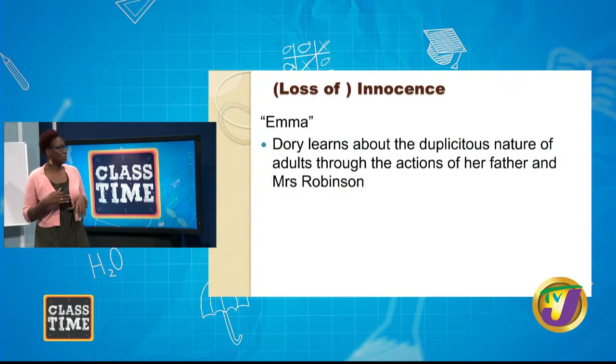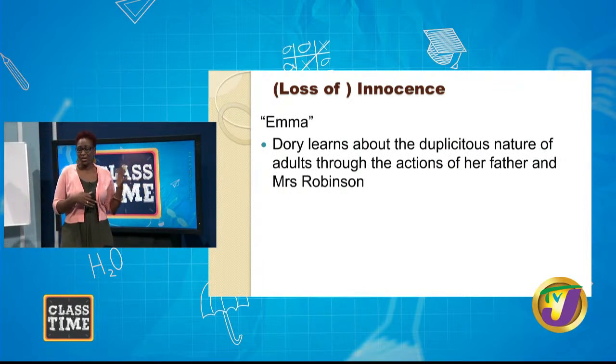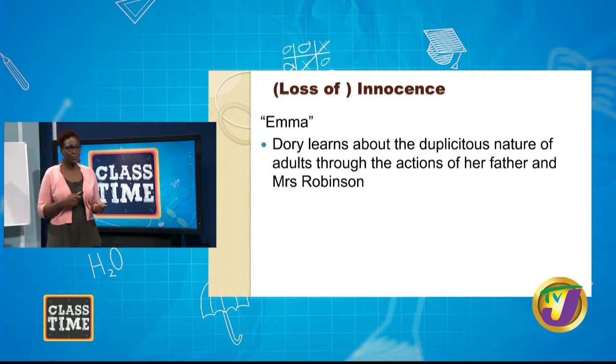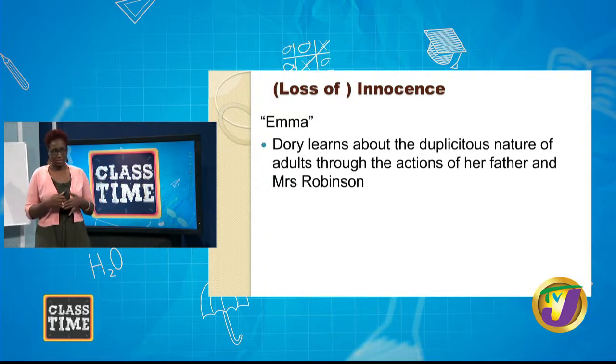Loss of innocence is also shown in Emma. Now, remember in Emma, we have a little girl, Dory. And Dory's mother is Emma. And Dory's father is more or less a mystery. We're not sure what is going on with him.